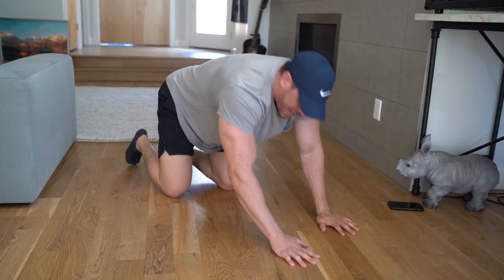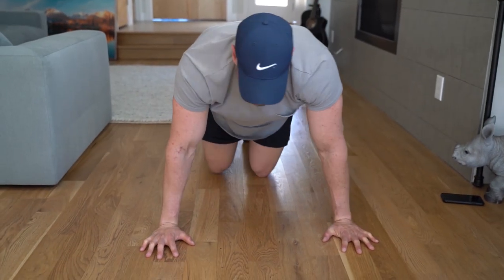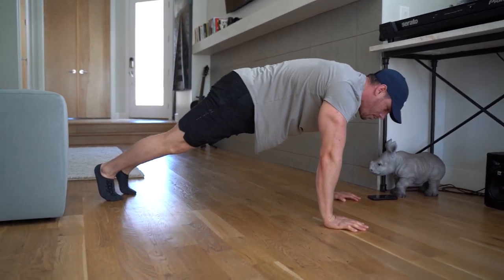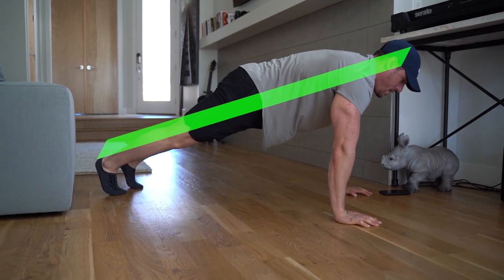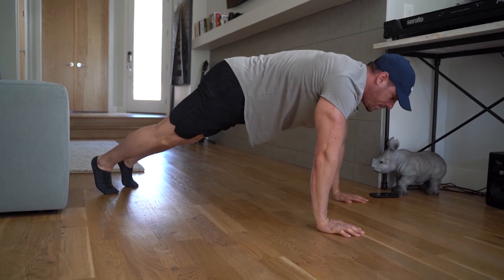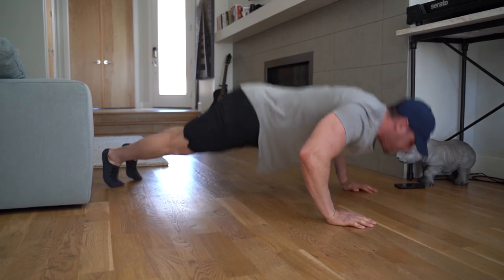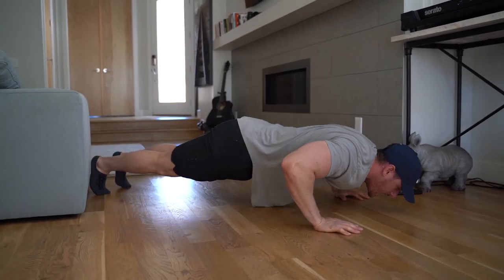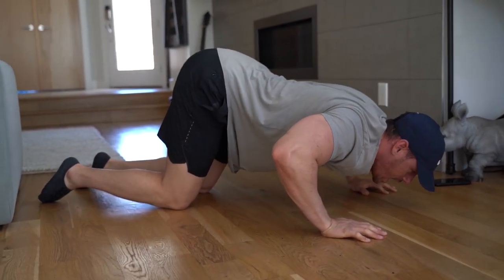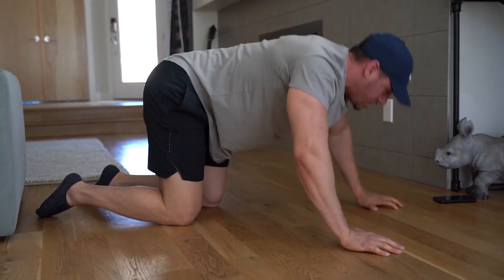All right, so hands can be a little bit wider this time. We can go a little bit wider in this movement and you're just gonna be completely straight. You'll notice if you take something and you put it straight from my head all the way down to my feet, everything's straight, okay? So all you're gonna be doing is coming here and coming up, okay? Now, you can go on your knees if you would like, squeeze in your stomach. Notice how I went from a curve in my spine here to squeezing everything in and adjusting my pelvis.